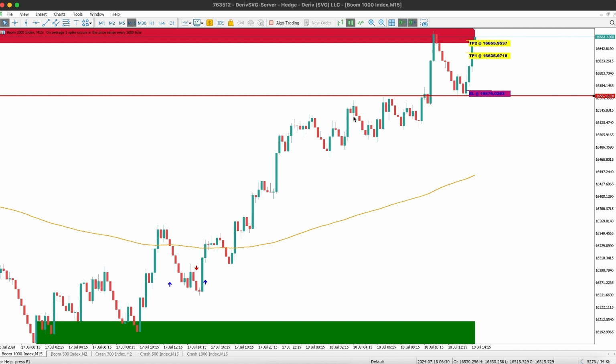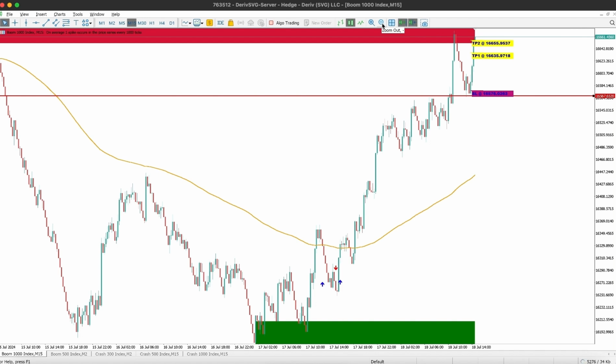The third thing is I came over to my M15, and in my M15 I'm looking at the trend, right? So the trend must be up. As you can see, this is an uptrend. It's a clear uptrend. These are the very powerful things that you need to make sure of. So once I saw that it was a clear uptrend, I knew that the trade was good to go.